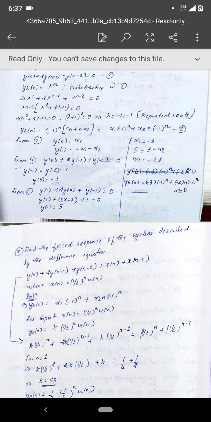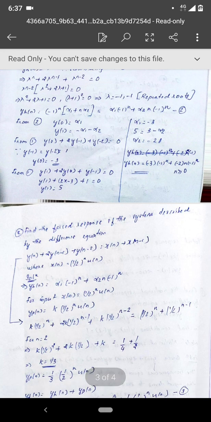So in the earlier method, the coefficients of the complementary function were determined only after adding it with the particular solution. So add the complementary function with the particular solution, and then you apply the initial conditions to find alpha 1, alpha 2, like that. Okay, here it is totally different. That is why I told you that even though it appears to be in the form of a complementary function, the procedure of determination of alpha 1 and alpha 2 is entirely different.